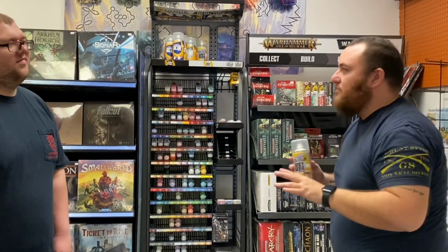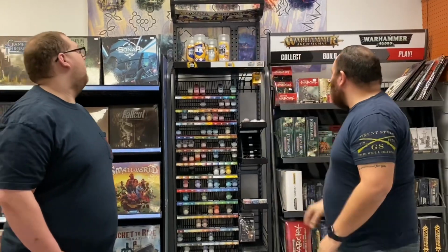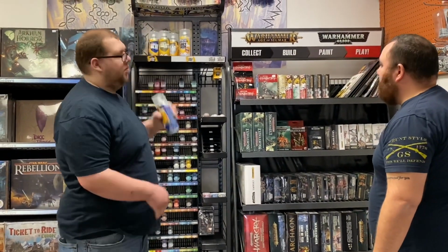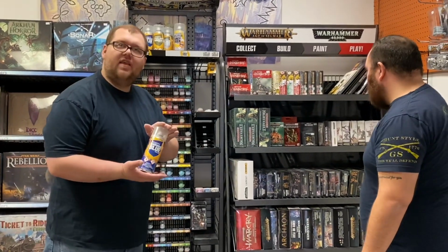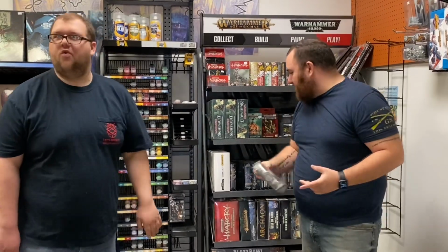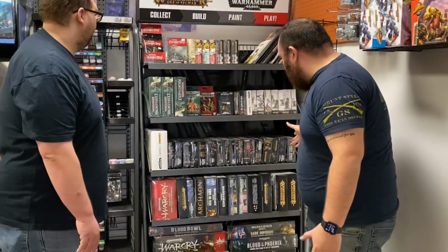It's worth it because if you try to use regular gray primer, no good. I'm just gonna tell you, it clogs up the details in your minis. And you want this? Yeah, no, that brings them out. And then we've even got different colors for that stuff. So if you wanted blue stormtroopers for some reason, get the can of blue. Or when you're doing your Space Marines, really. Space Marines, that's what it's for. But yes, here's the mini racks.